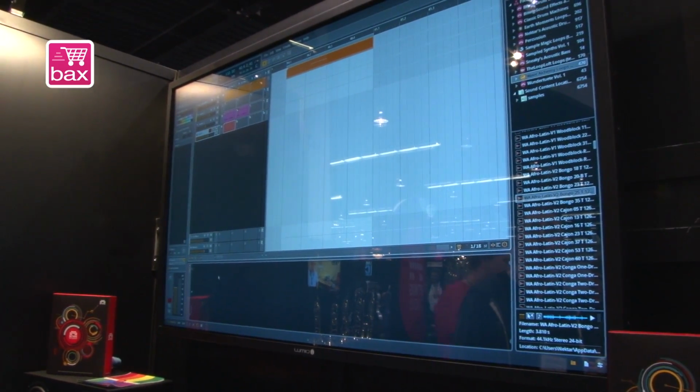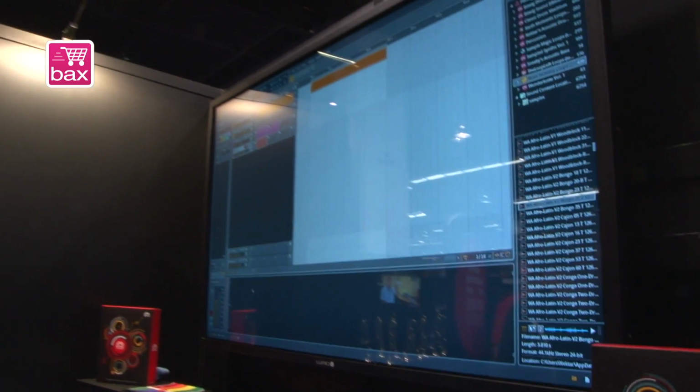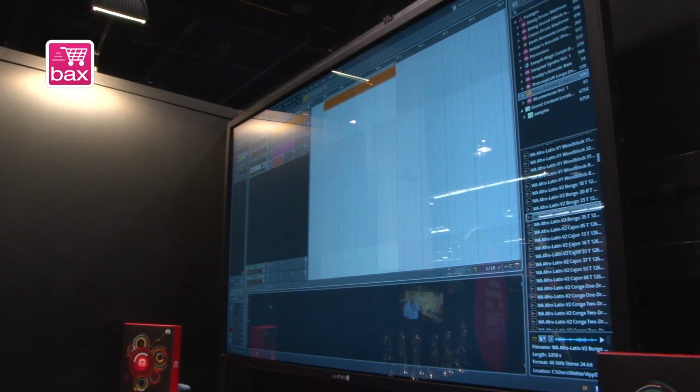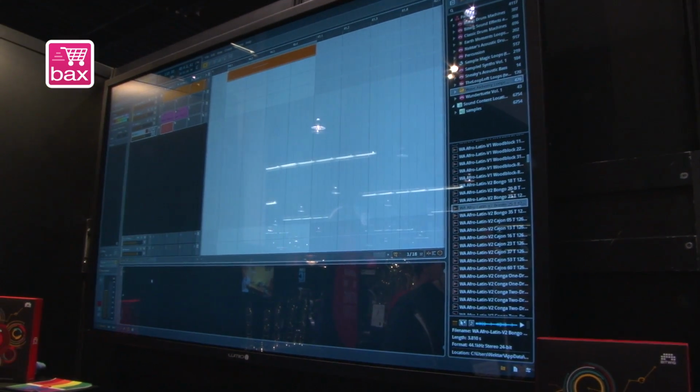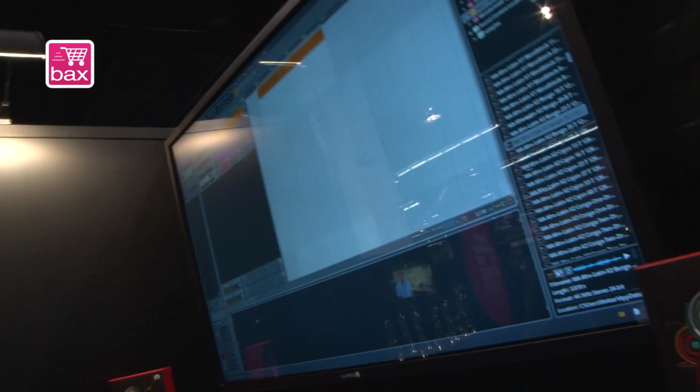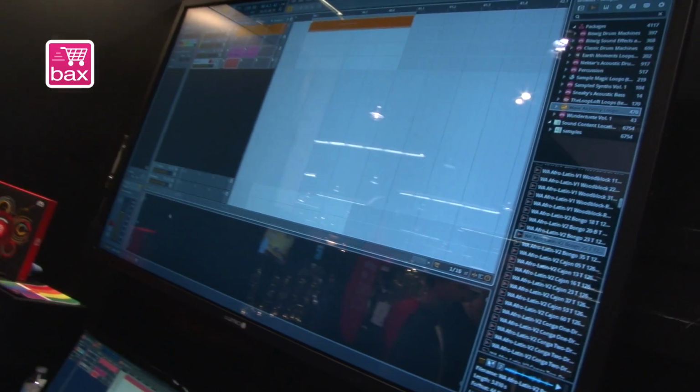So what does it do? It hosts VSTs on all 3 platforms. It does VST sandboxing, so if a VST crashes, it does not take down the host, because it runs as its own process, and if it crashes, you can still hear your normal song, only that plugin is missing. We also do plugin bridging, 32-bit, 64-bit, side by side, so you can use the old plugins, you can use all new plugins, no problem at all.